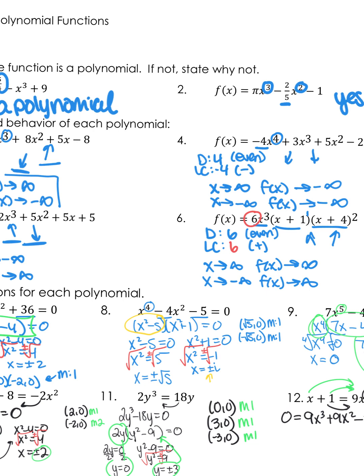Now we have to do grouping, because there's 4 terms. So we'll factor out a 9x squared on this side, because they both have a 9. That'll leave us with an x, and remember when you don't have anything left, it's a 1, because you're dividing, right? When you multiply it back out, it has to end up being what you started with. Over here, there's nothing in common, so we'll pull out a 1. We'll take that negative in the front with that and pull that out. And that'll leave us with x plus 1, because negative 1 divided by negative 1 is positive 1.